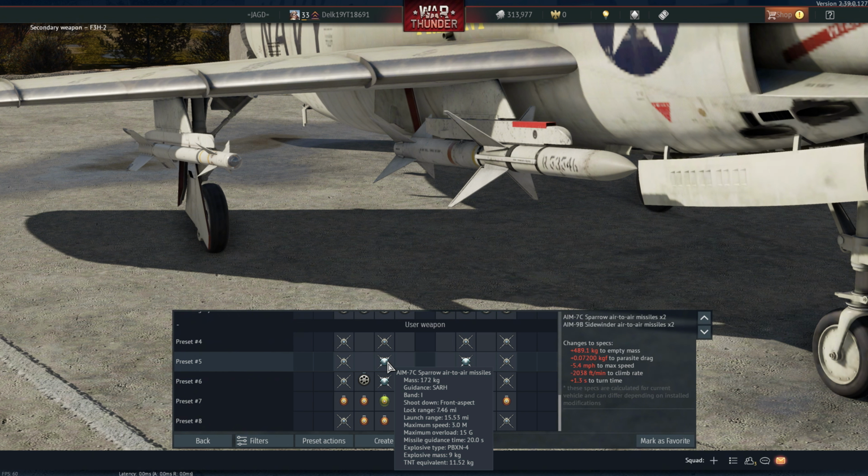So, again, just get within 12 to 10 miles, get the lock, you get to arming it, you get the double ring, and then at around 5.5 miles, you launch it, and you're typically going to get a kill.